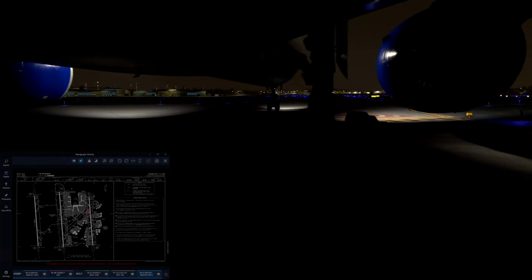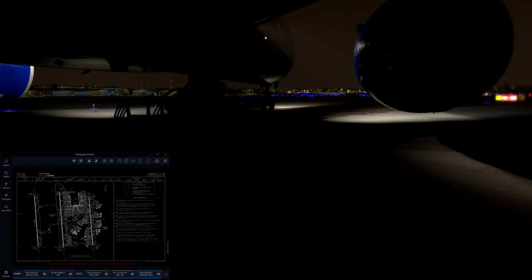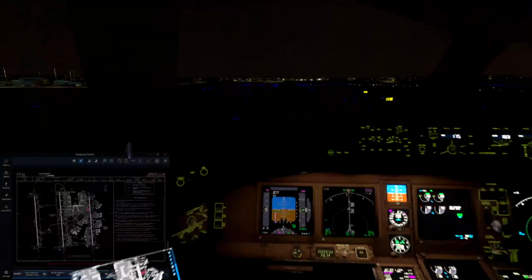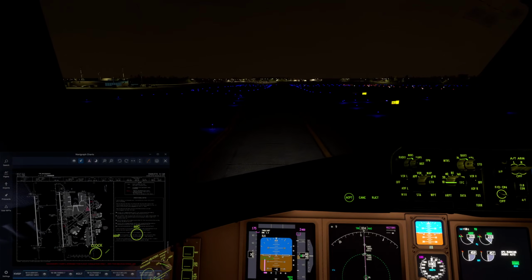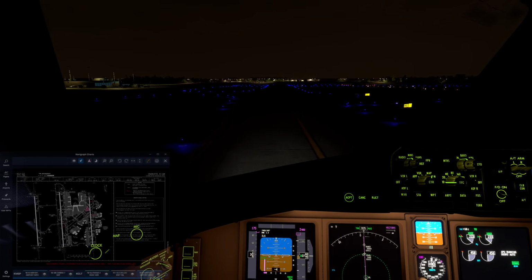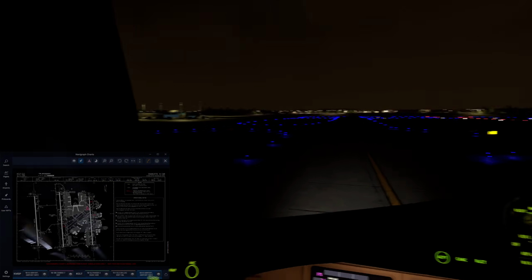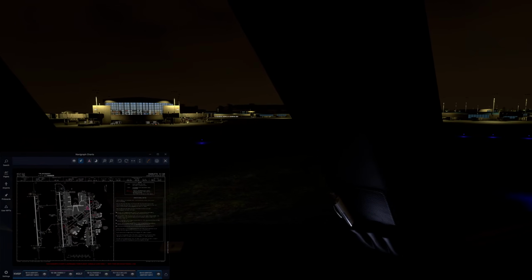United 3509, Atlanta Center, climb maintain flight level 350. Start of 517, Atlanta Center. Start of 517, climb maintain flight level 360. It should be our gate right over there, that corner gate.